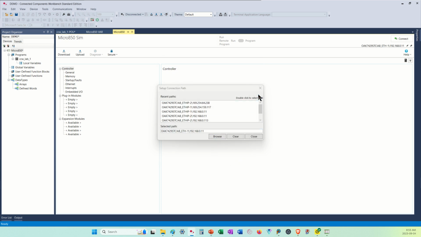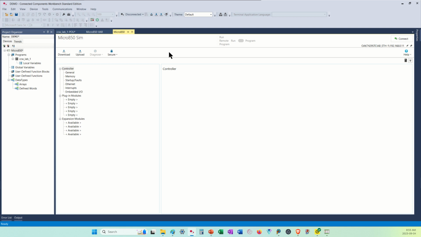I don't require this, so I'm going to clear this. Now, before I clear this, if you happen to see that particular IP address populate here, you can double click on it, and it will save you a step. So we've got that. Now I've already got a path. Notice how my path appears up here. That's my computer, that's the Ethernet port, that's my actual Ethernet address, that's who I'm going to talk to. So now I can press my download button.